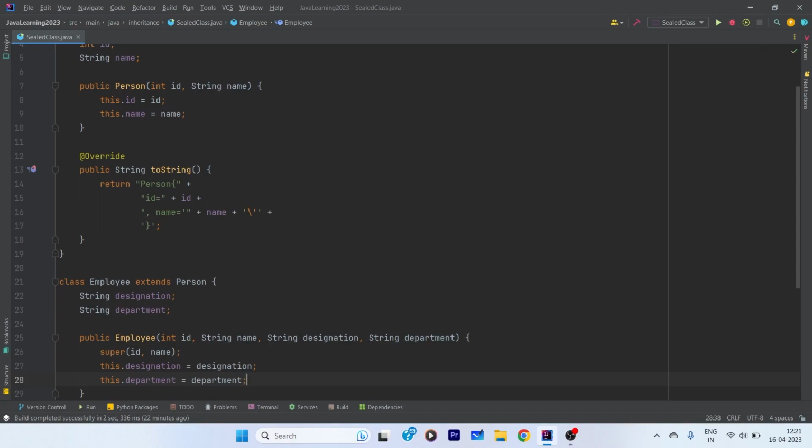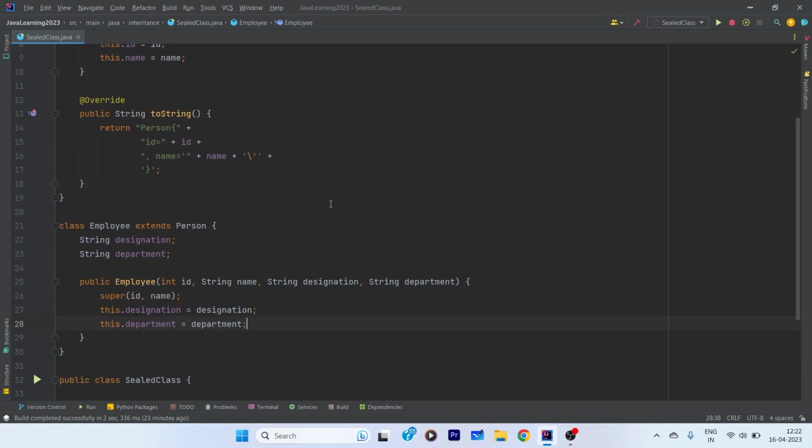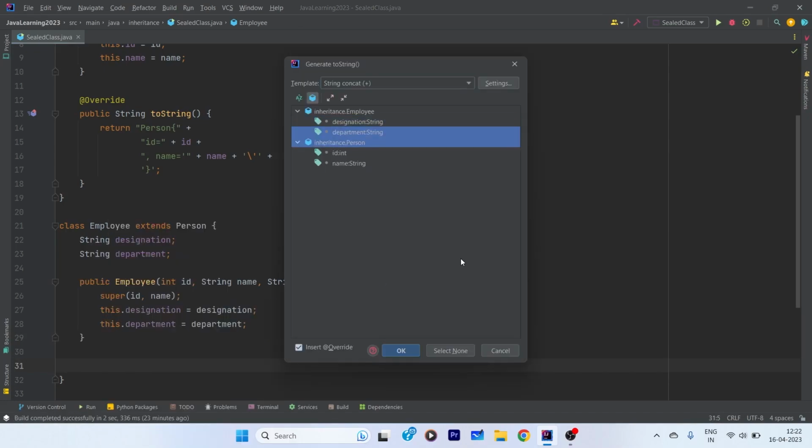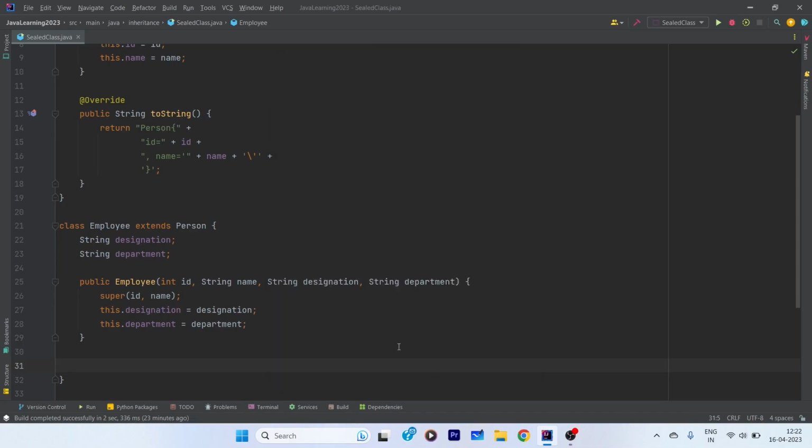If you are not able to understand how this extends works, or how inheritance is working, how we are able to call a parent constructor using super, then you should see the previous videos in which we have discussed it in great detail, and you will get to understand how this is working. Okay, so this is what we have said, and let's create a toString method here. Let's take all fields and create a toString.